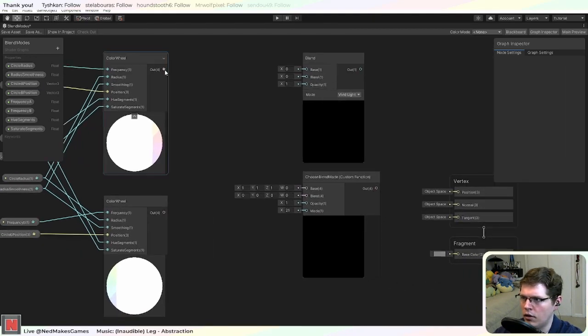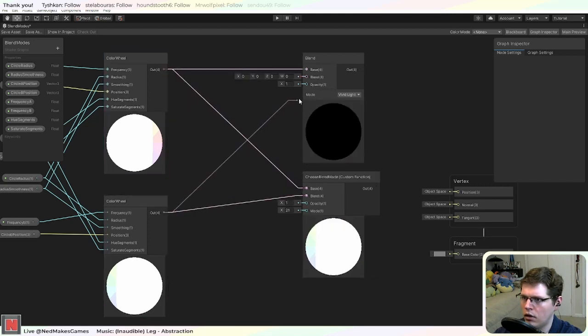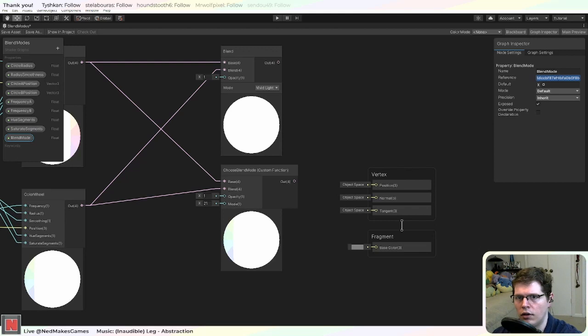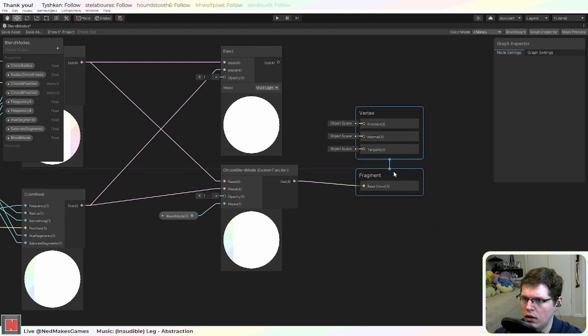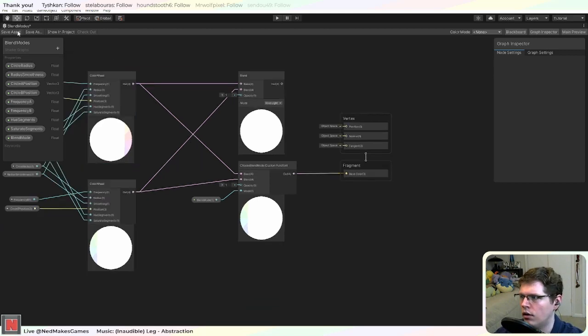Okay, and then these will blend together. Okay, and then blend mode. And this will want to be able to set in a C# script, so I can, oops, I should set the reference value. All right. Okay, so I think this is done.